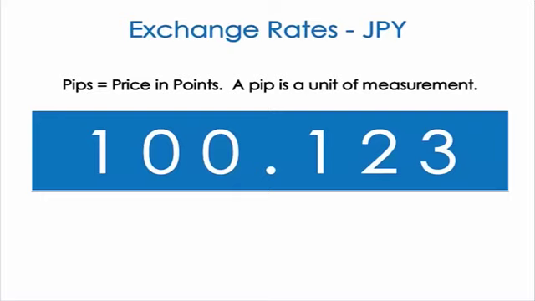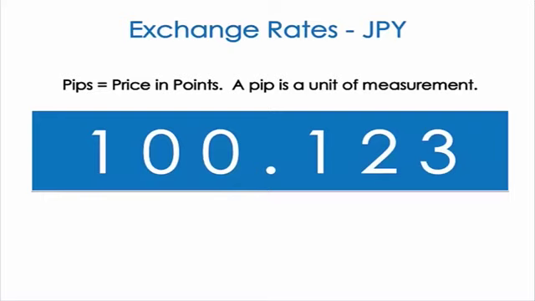Now, again, pips stand for price in points, and you'll see at the top of the screen here, I've got exchange rates. This is just for the Japanese yen. Now, looking at this 100.123, the biggest difference you'll notice is that the decimal place has moved. If we think back to the other way of doing things, for most other symbols, the decimal place would have been here, and we'd have been looking at 1.00123. All that's really happened with the Japanese yen is it's moved across 2. Simple as that. So decimal place moves across 2, and everything is the same as it was before.